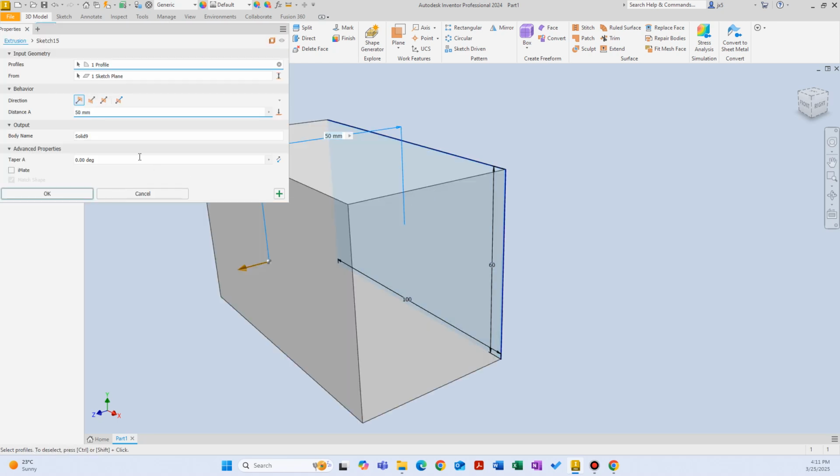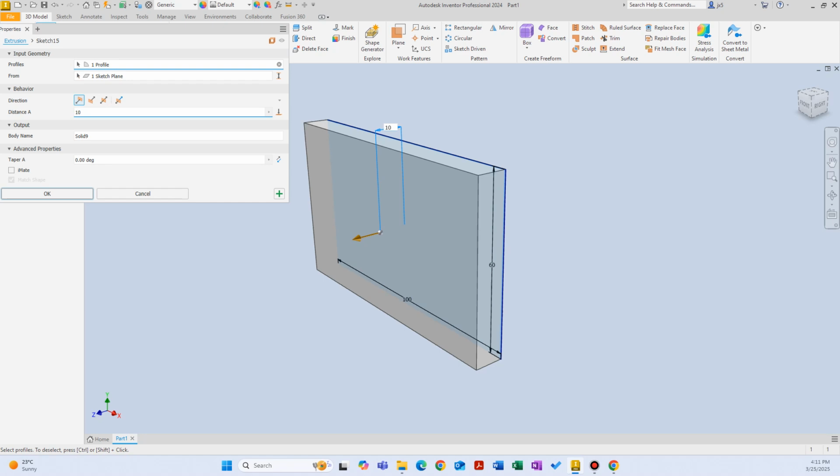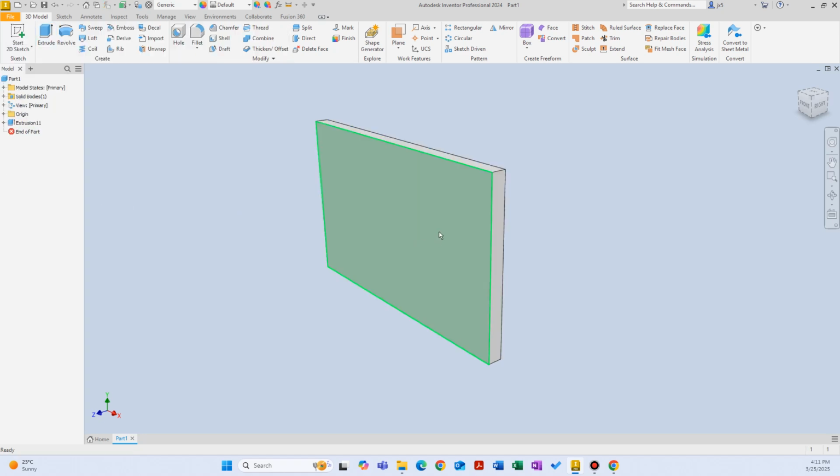So let's extrude this, and 10 millimeters is going to be too thick. We're going to be making a miniature version of it. Obviously, this is not going to be a 100 millimeter by 60 millimeter table. It's kind of like a Lego at this point. It's not realistic dimensions, but just a representation of it. We're going to make a tabletop that's 5 millimeters thick.